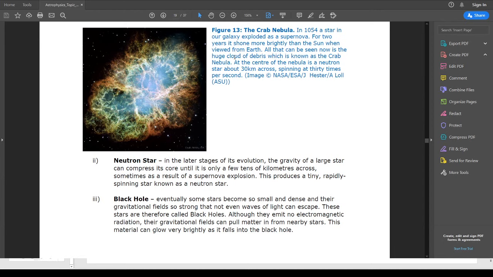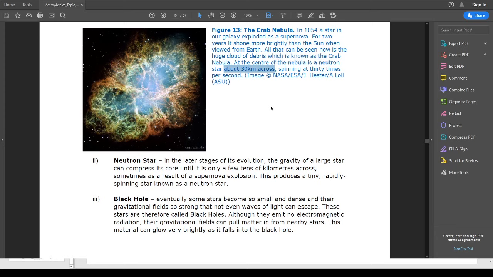Okay, now at the center of the nebula is a neutron star. So that means when this star exploded in a supernova, it had core remnants of 1.5 to 3 solar mass, in that range. That is why it did not become a black hole. It became a neutron star, but the other debris remained as a huge cloud of debris all around it, and that's the stellar nebula. So a neutron star. Now look at this data. I love this data. About 30 kilometers across.